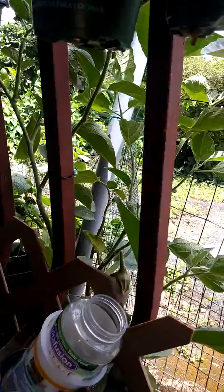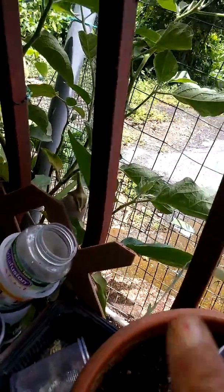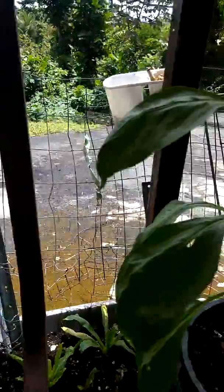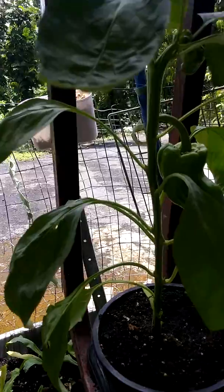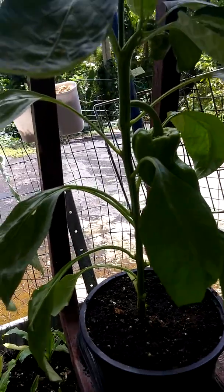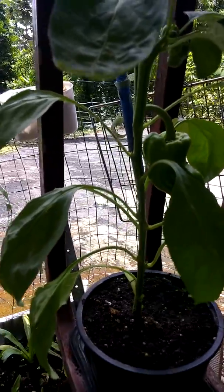These things, as you can see right here, my eggplant. I plan to take that egg fruit, whatever they call that, eggplant fruit, because I want to make it in juicing. I don't want it to have a lot of seeds. I don't want to be drinking seeds. I want to drink the fruit. So I'm planning on taking that as soon as I decide to use it.